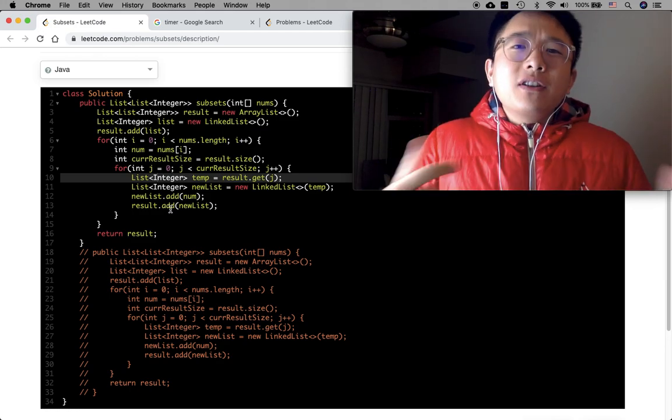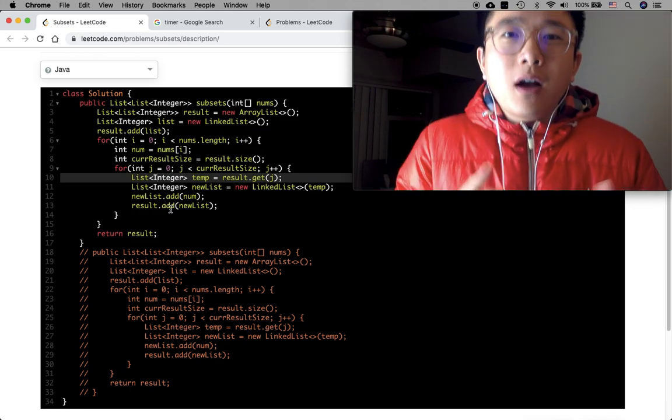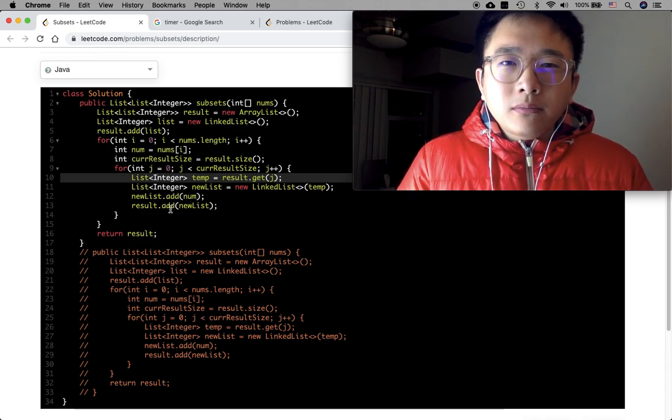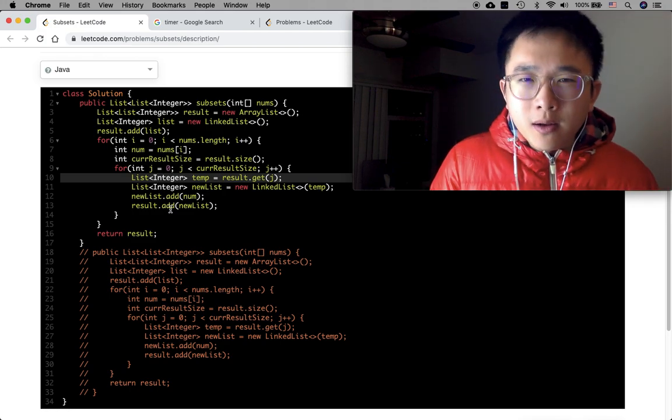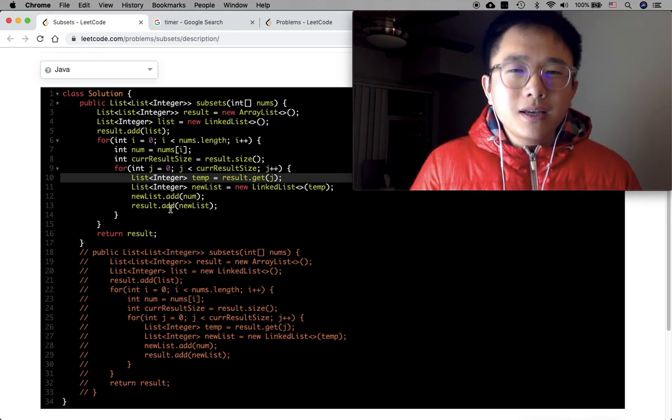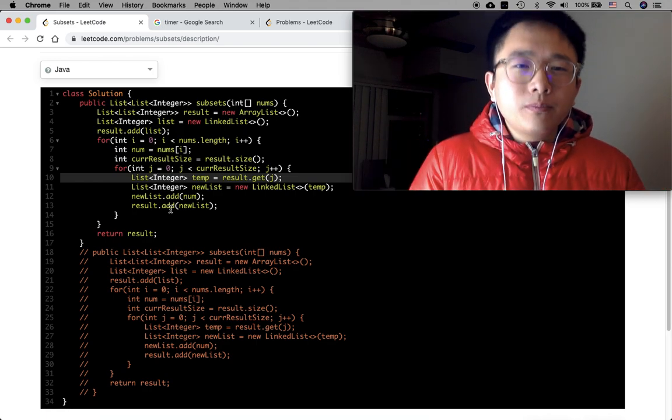But in terms of depth search, you're kind of exploring the unknown. So breadth search is trying out known results, and depth search is exploring the unknown.